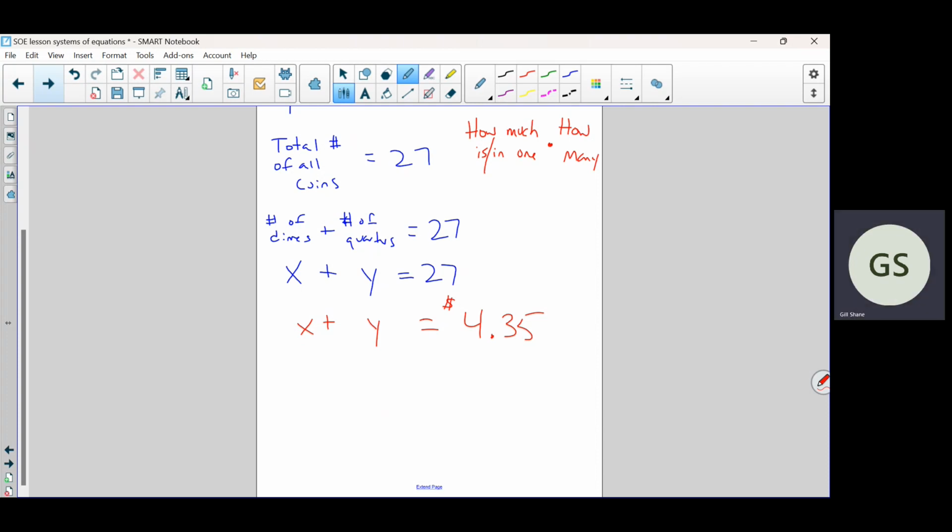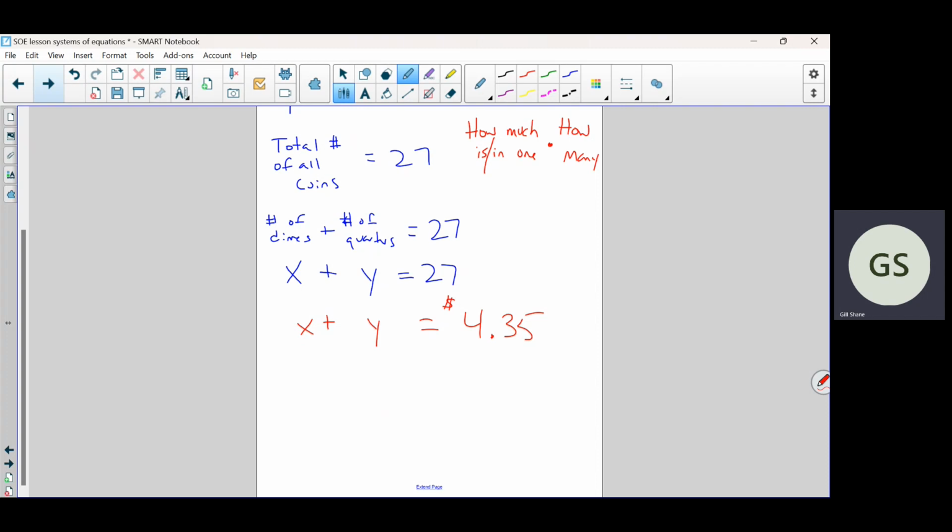Well, what do we use? How do we fill that part in? How much is one? One what? What are we talking about? Coins. So how much is one dime? That's the numbers. They expect you to know how much a dime is worth, how much a quarter is worth. So the "how much is one" is the value of one dime. The "how much is one" is the value of one quarter.